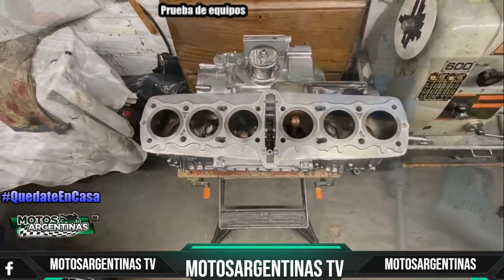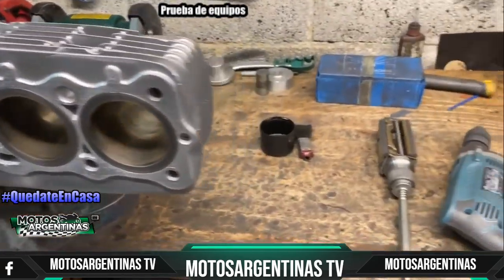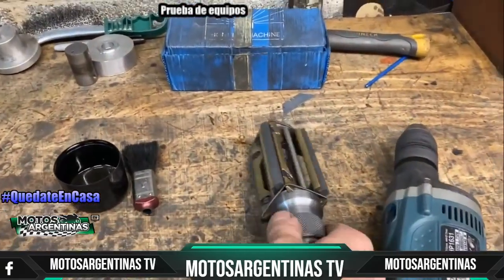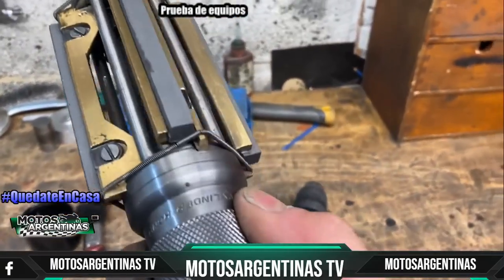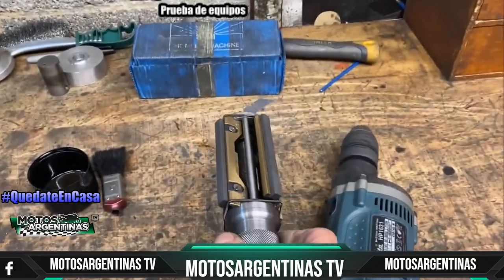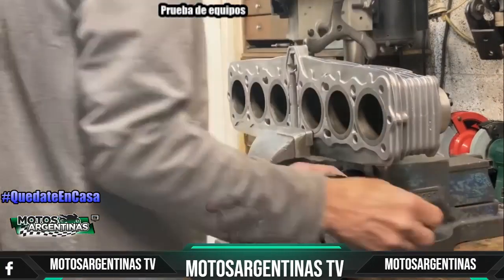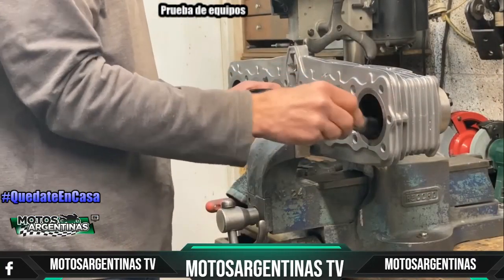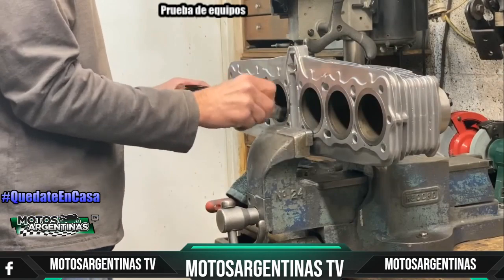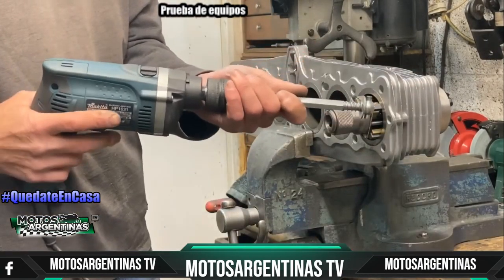The next thing I need to do is hone the cylinders, because these are original bores and I just need to take the glaze off so the new rings will seat in nicely. And to do that, I'm going to use my 4-stone hone and my electric drill. Before I can hone the cylinders, I need to put a bit of white spirit in each bore. This acts as a lubricant and helps the stones cut rather than skidding over the surface.